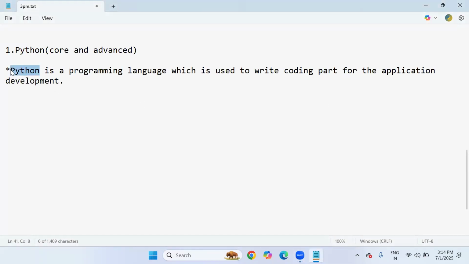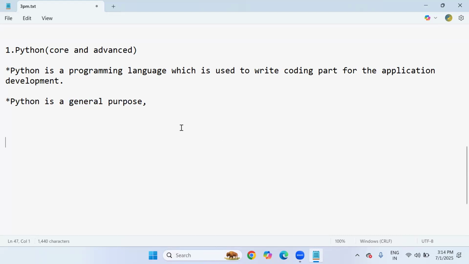Now I said Python is a programming language, right? Which is used to write the coding part for application development. Fine. Then what type of language is it? Python is a general purpose programming language. What is the meaning of general purpose here?